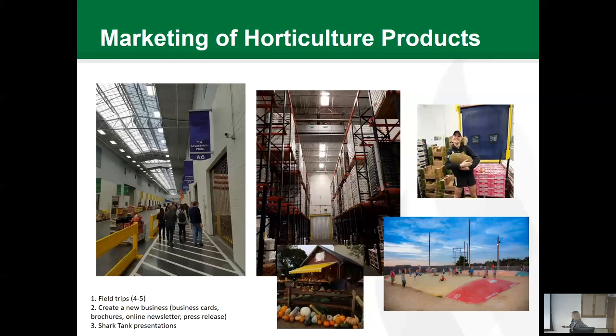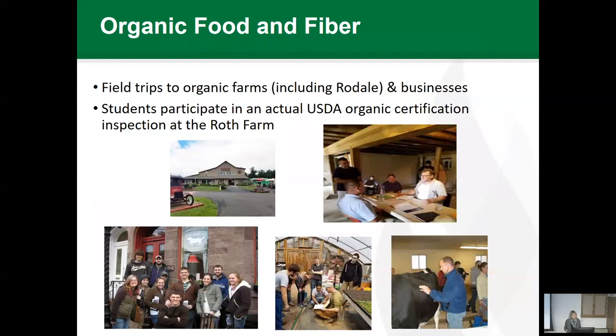Some of our field trips are awesome. This is the Philadelphia Regional Wholesale Produce Market — an amazing state-of-the-art place, the largest refrigerated terminal market in the world. It does not break the cold chain, which is very different from Hunts Point Market. We also visit farms. This one is an entertainment farm with bouncing pillows — a large open moon bounce — and the farmers insist the students try it, so they really get a feel for what it's like to run an entertainment farm.